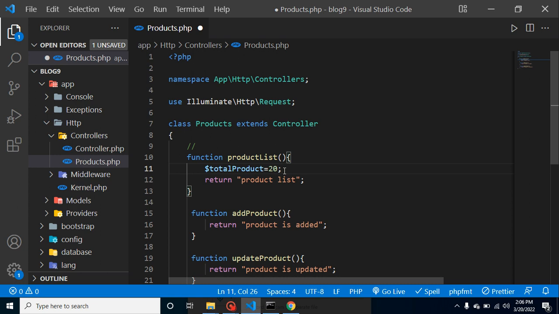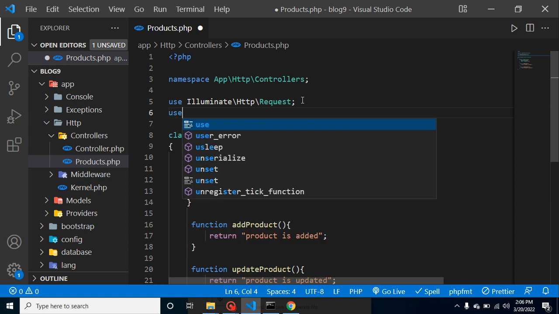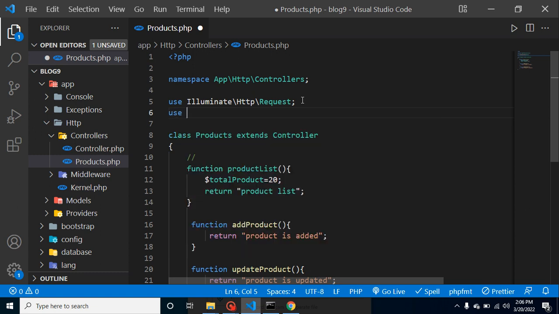For that, first of all I have to import a class for blade template. So just add here Illuminate\Support\Facades\Blade above our class name, with a semicolon.